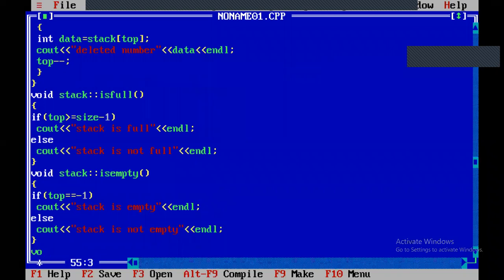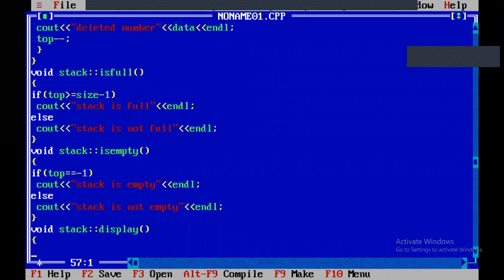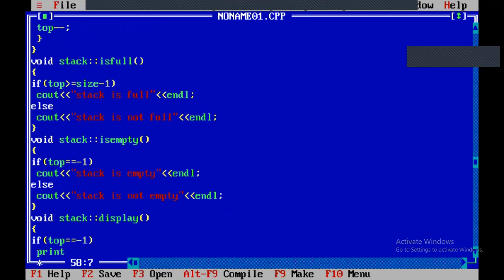Display, void Stack::display. This function is used to print the elements of the stack. If the stack is empty, we cannot print the elements, otherwise we can print the elements. If top equals minus 1, cout stack is empty.